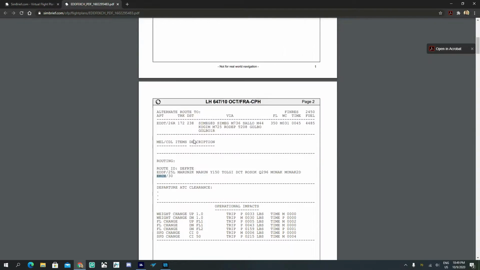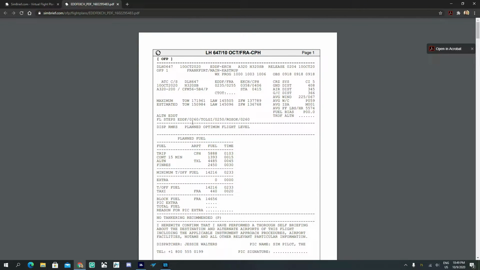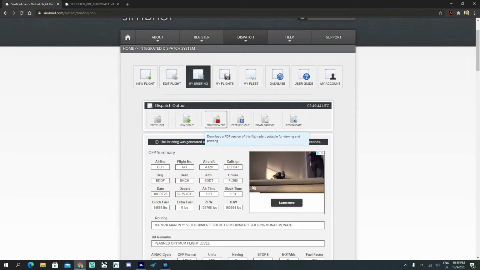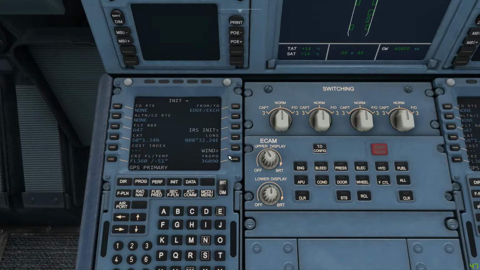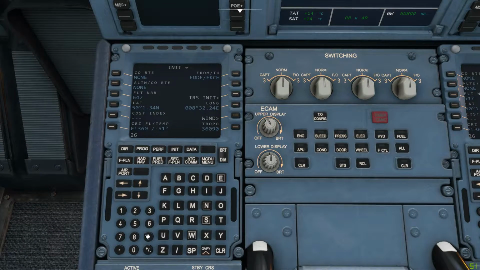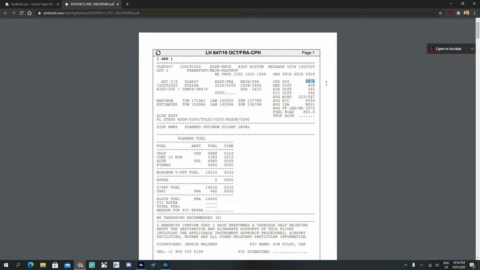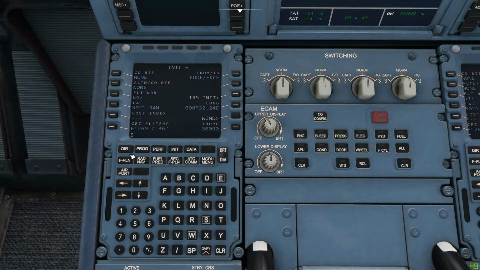Our flight level for today's flight, according to SimBrief, is going to be 26,000. Yes, 26,000 feet. So let's change that for the cruise flight level 260. Plugged it in there. Cost index for today's flight is going to be 5. Let's plug that in there. By the way, I don't think cost index has any effect in the simulator at the moment, but I just put it there anyway. So this has 2 pages.